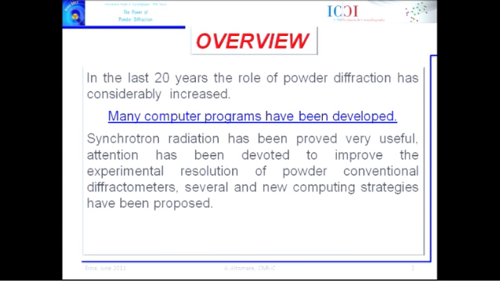In the last 20 years, the role of powder diffraction has considerably increased for several reasons. First of all, many computer programs have been developed, synchrotron radiation has proved very useful, attention has been devoted to improving the experimental resolution of conventional home diffractometers, and several new sophisticated computing strategies have been proposed.